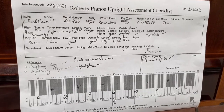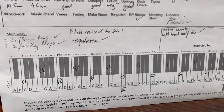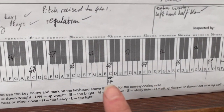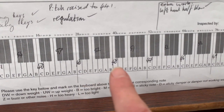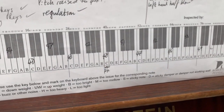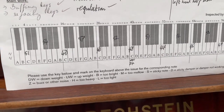Now, most of the work on the assessment sheet's already been done and ticked off, as you can see there. I just wanted to refer to something here, and that is the up weight, which is mentioned here, because I noticed it was very low. So we have 48 down weight, which is absolutely correct, and perhaps 2 or 3 grams lighter than average. But the up weight is very, very low, and I want to refer to why that's important.